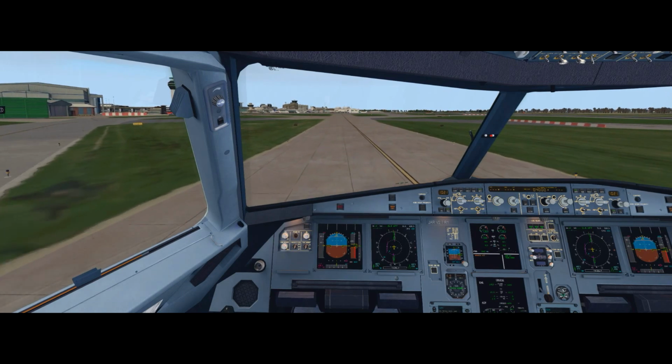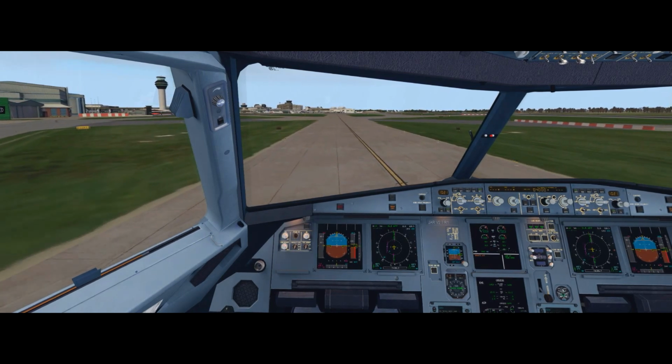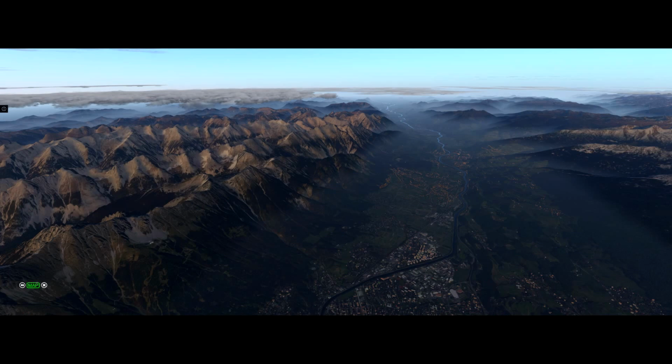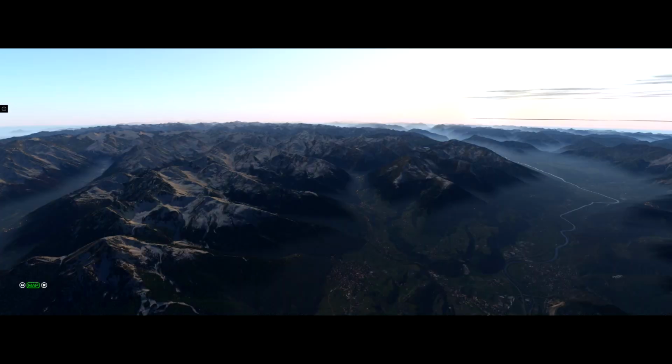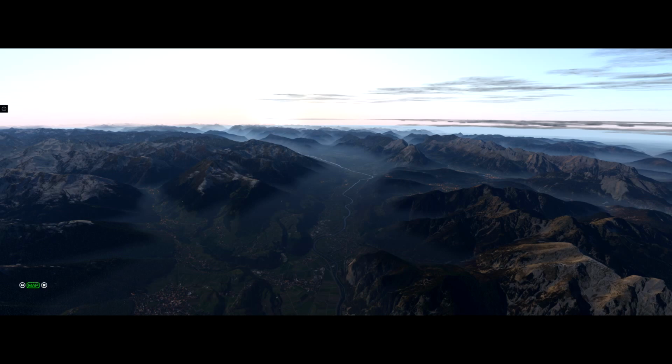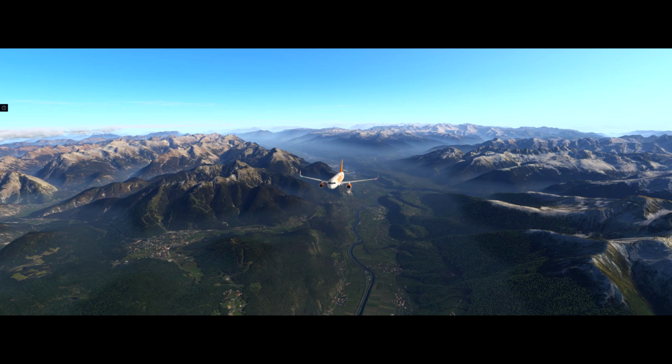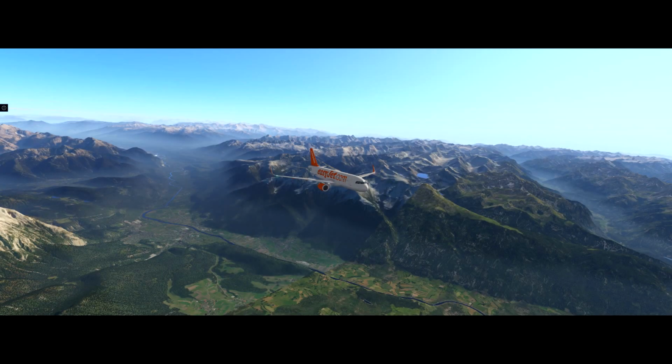We're just going to finish off with a number of screenshots from my first flight yesterday, which was around Innsbruck. In fact, I'll say a few things about this. I think the fog effect there looks absolutely superb in the valleys. It looks great, but it's hard to make any other comment about this because the weather was very clear at Innsbruck when I took these images. So it's hard to say anything else other than the fog in the valleys looks great.